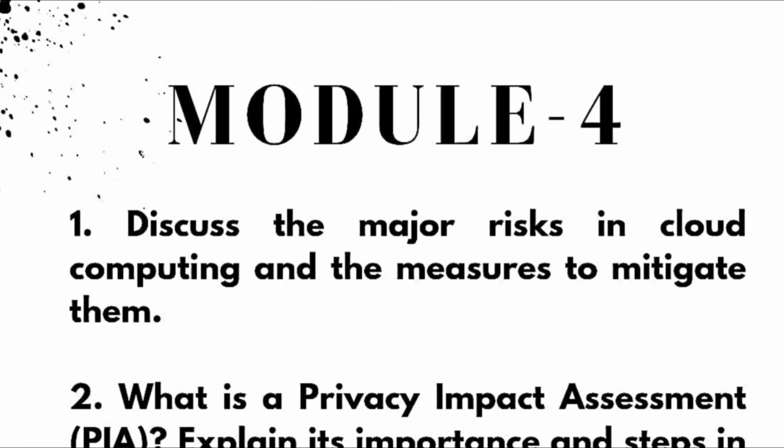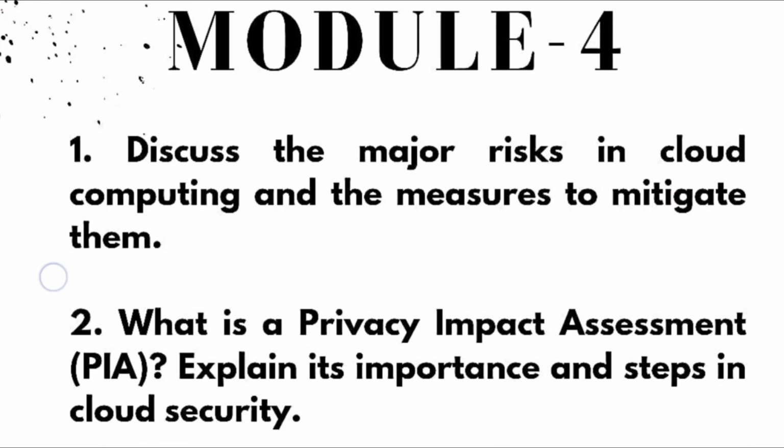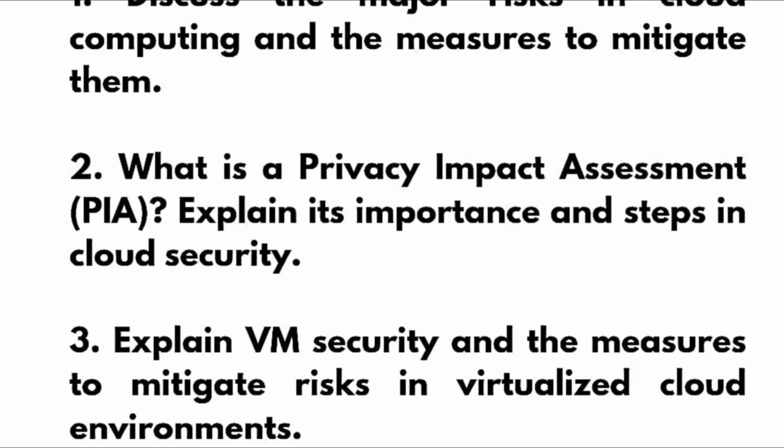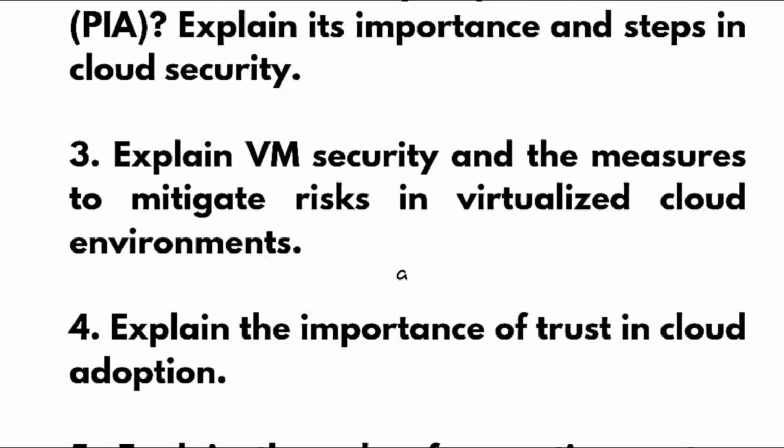Now coming to module 4, we are having: discuss the major risks in cloud computing and the measures to mitigate them. What is a privacy impact assessment, that is PIA? Explain its importance and steps in cloud security, and explain VM security and the measures to mitigate risks in virtualized cloud environments.